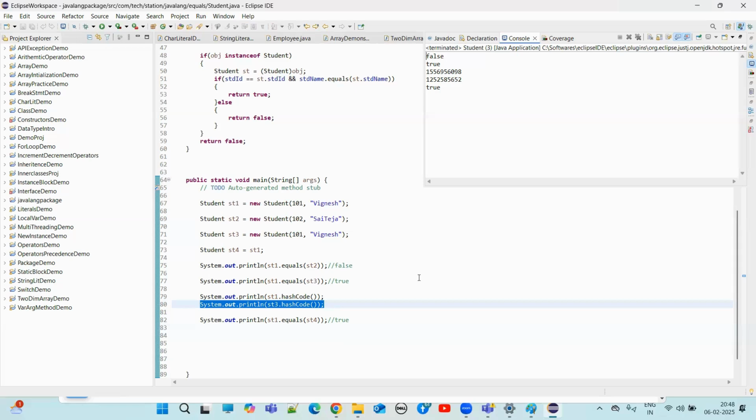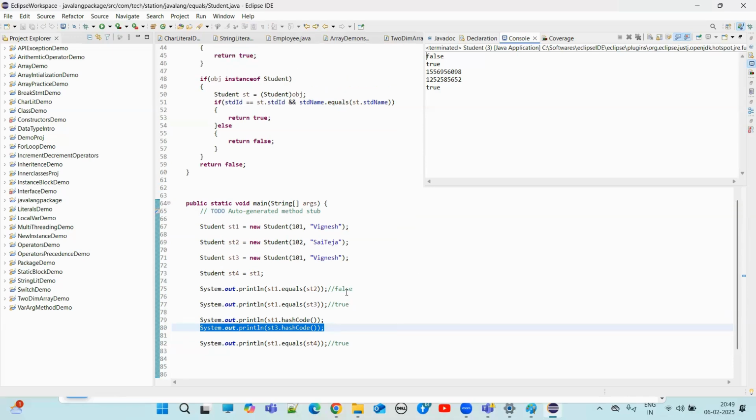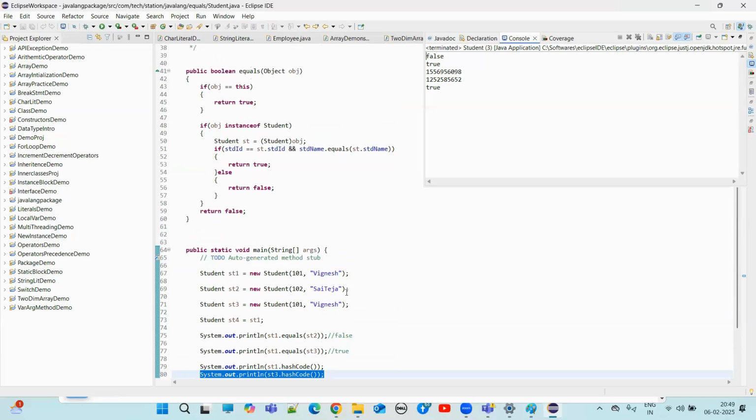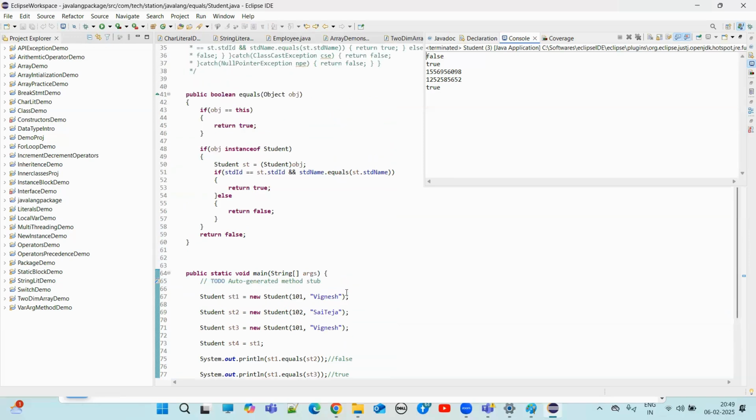So how do we generate the hashCode now? What logic do we have to write to generate it? Based on the content of the data. If two objects have the same data content, then we have to generate the same hashCode. Clear? Okay. So now definitely we have to override the hashCode method. Whenever you are overriding the equals method, compulsorily you have to override which method, guys? The hashCode method also.